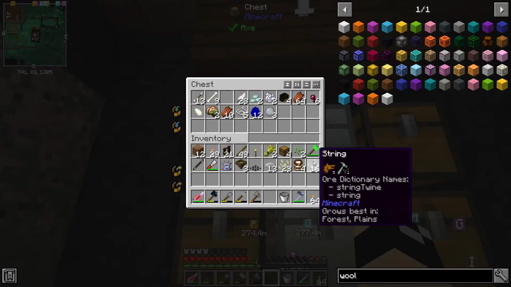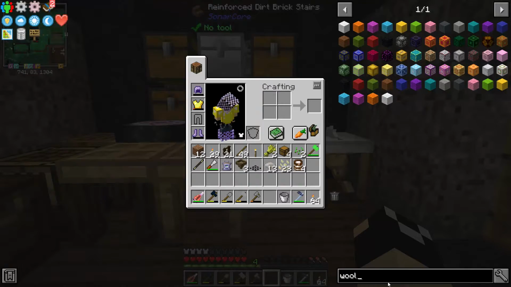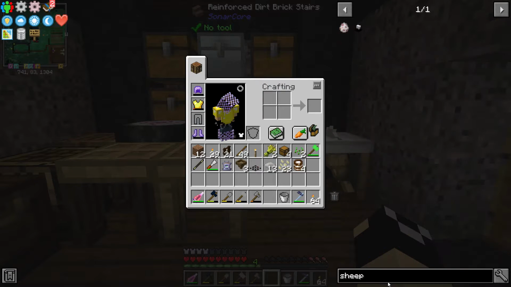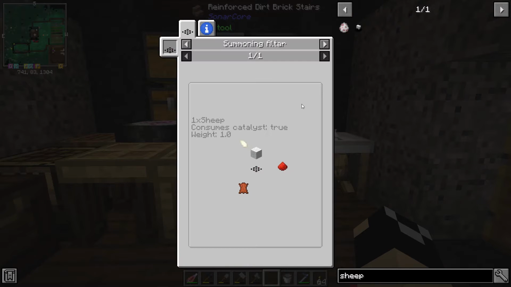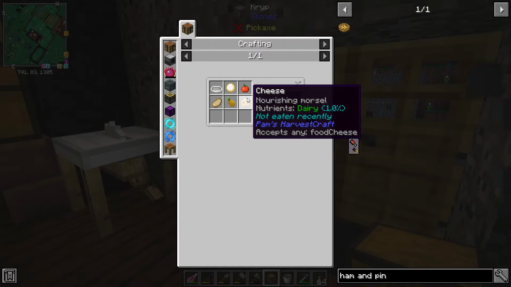Oh, we can't craft wool. Okay, 1 second here. In that case, I'm going to either need to summon sheep or which takes wool. Okay, now that we've got that, we're going to need to make cheese and we're going to need to make dough.